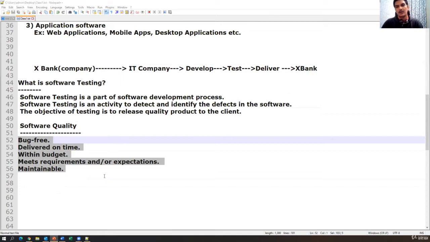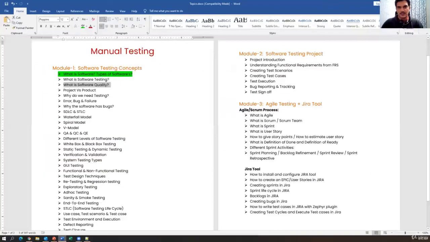Now here I'm using some terms continuously, like project and product, and these terms are very, very important for us to understand as beginners. So what is project and product? People sometimes use project, sometimes they say product. Even among companies there are two kinds, like service based companies and product based companies. Similarly we have projects and products. So what exactly does project mean, and what exactly does product mean?